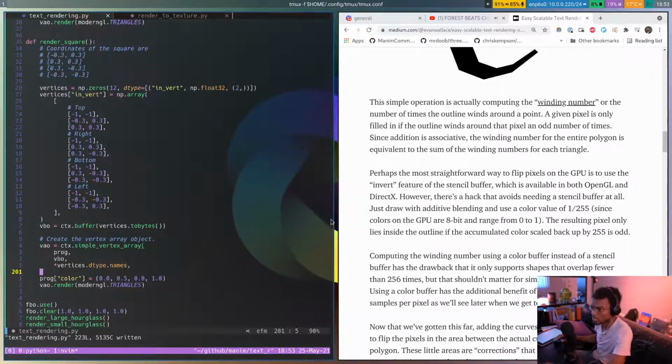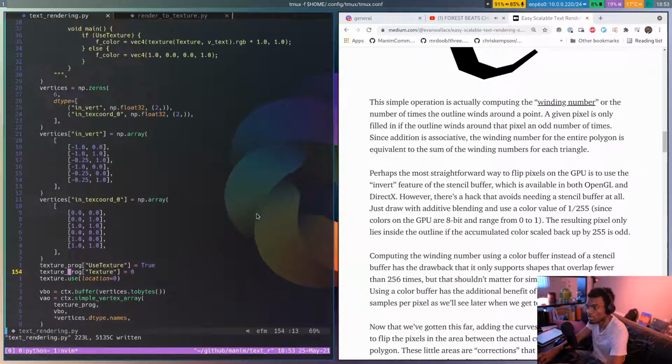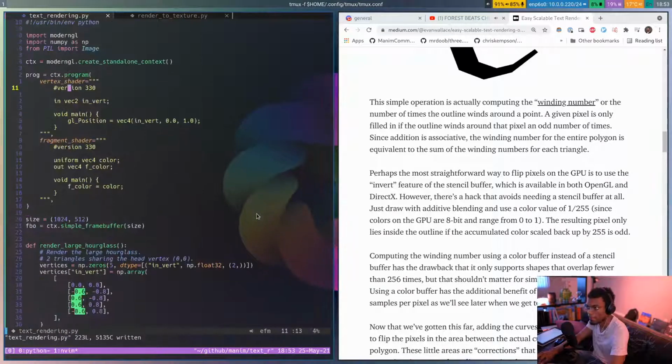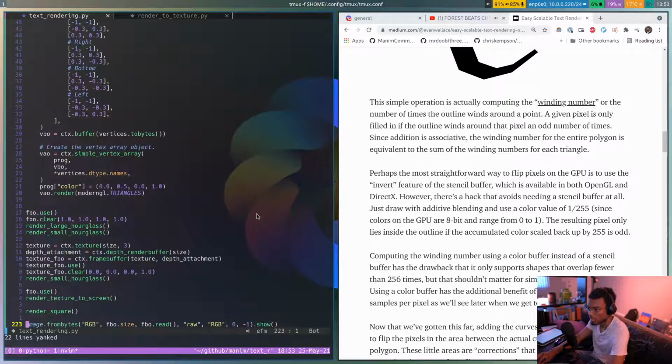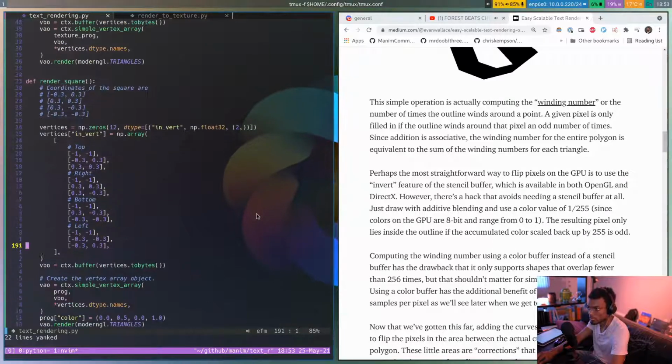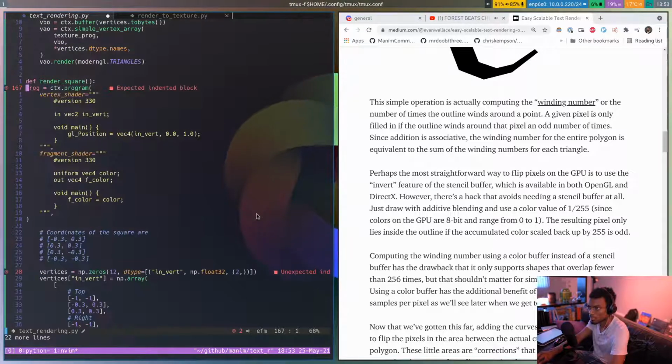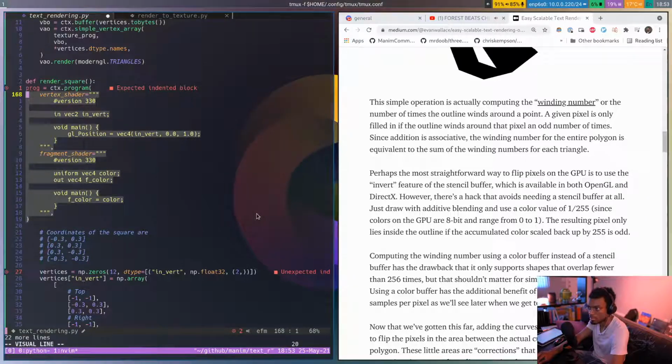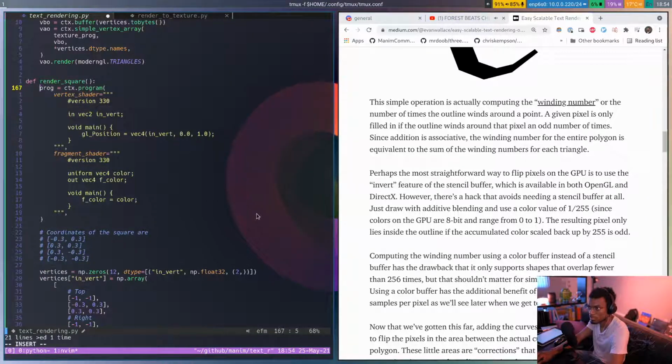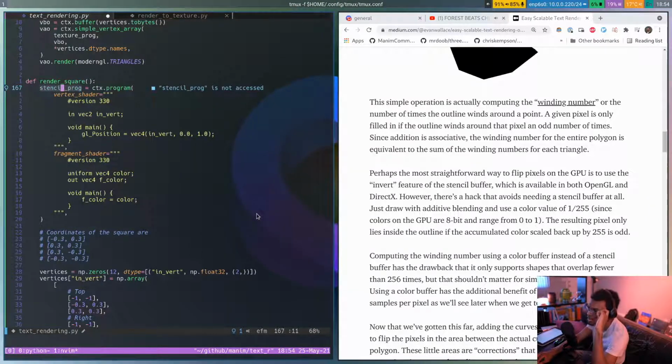Okay, so here's what this means to me. I'm going to need a different shader. So I get this program. Call this the stencil program. So take a vertex, just output it again.